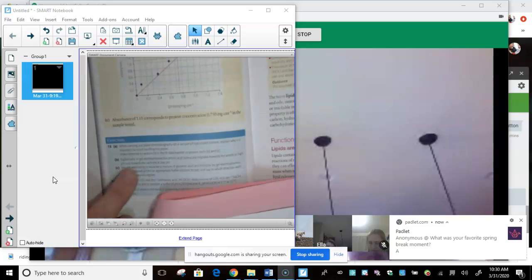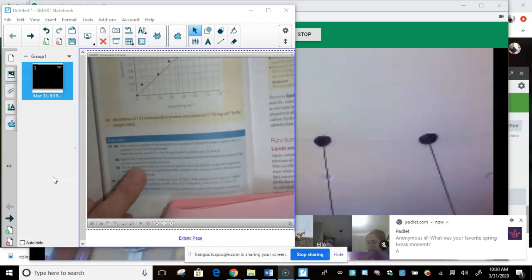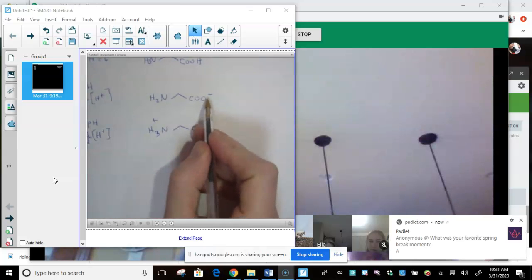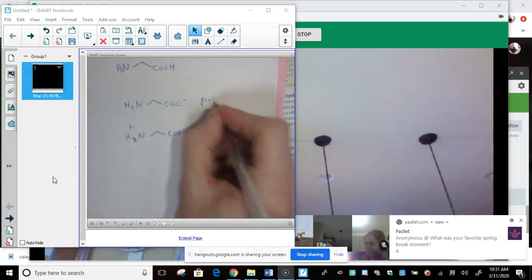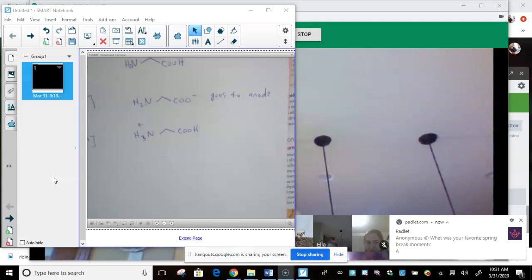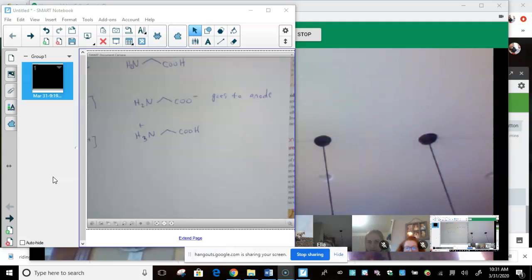And the question was, explain why in gel electrophoresis the amino acid isoleucine migrates towards the anode at high pH. So we got high pH, and it's negatively charged, and it goes to the anode. Isn't the anode typically negatively charged, and the cathode positively charged? Yes. So the tricky thing about this is gel electrophoresis, and what we're doing is we are adding a current to reverse that flow.